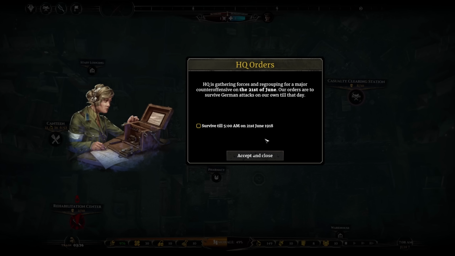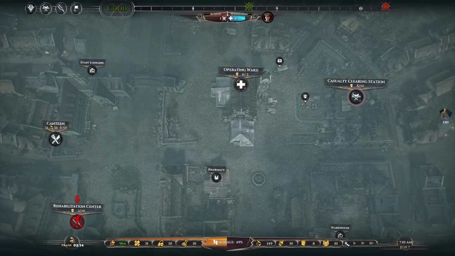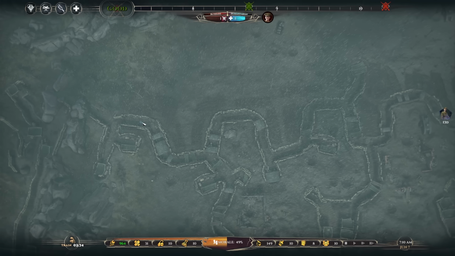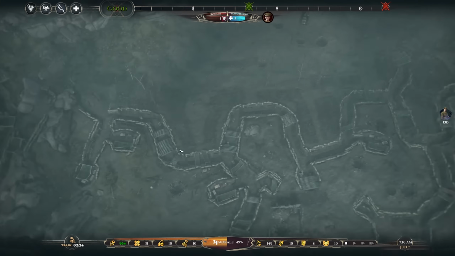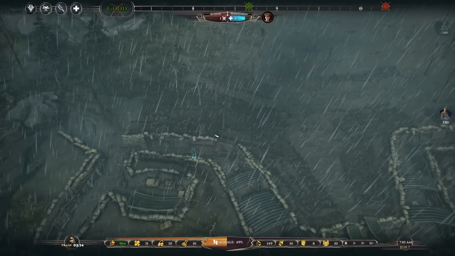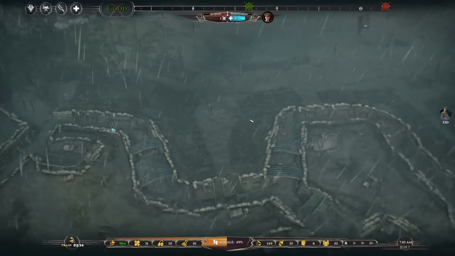So, situation is growing from bad to far worse. Survive until 5 AM on June 21st. That is how bad it has gotten. Over here, we have the trenches. These are the trench lines. You can see that the one guy that I have sent back... I should have sent him to HQ, actually. The one guy that I have sent over here is now waiting in the trenches. The more that we have a defense, the better it's going to be.